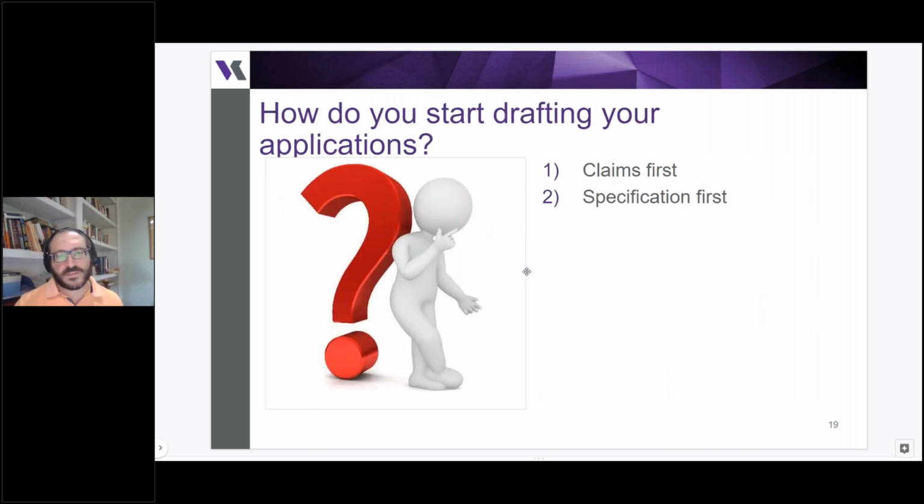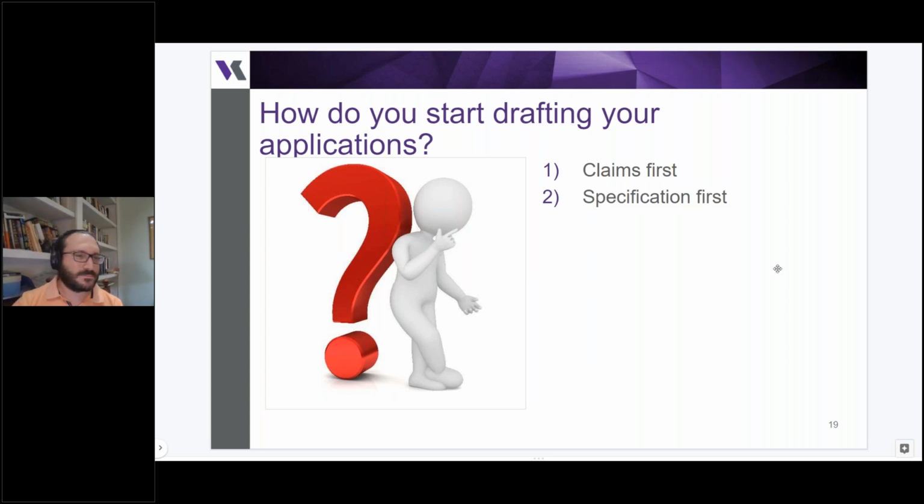So, since we're talking about starting the application, here's another poll. How do you like to start drafting your application? Claims first or specification first? We actually didn't do this as a poll, Josh. That's actually okay. It would have been a good idea to do it as a poll. But if you just want to put your answers into the question or chat box, that would be great.